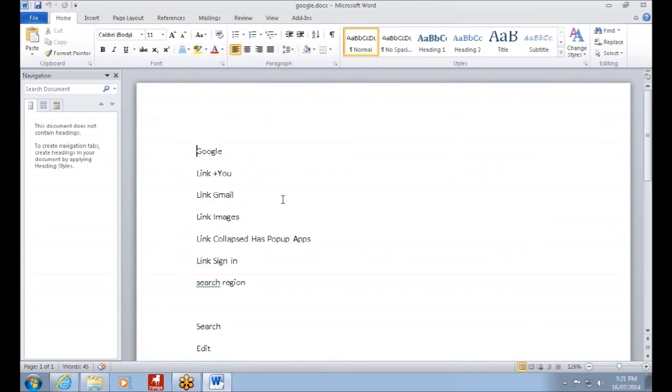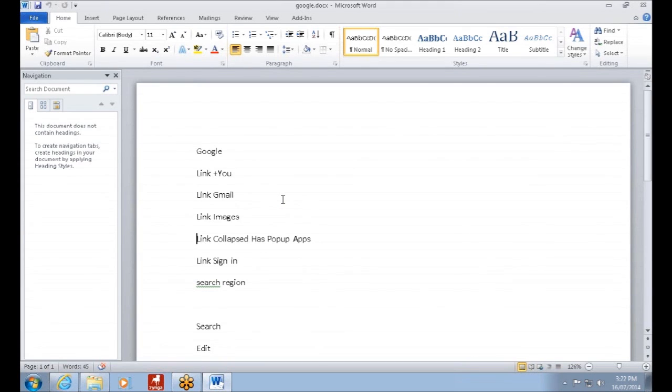At the top we've got Google, then we have the links, +U, Gmail, images. Now, here's where we get a little bit strange. We have here something which says, and trust me, this is exactly what JAWS will say, and I'll demonstrate it shortly: link collapsed has pop-up apps.